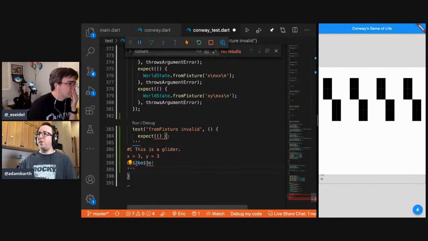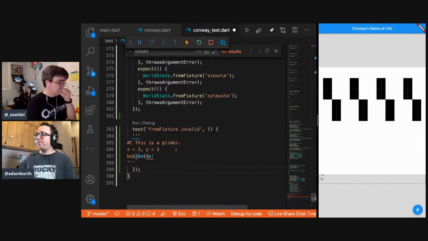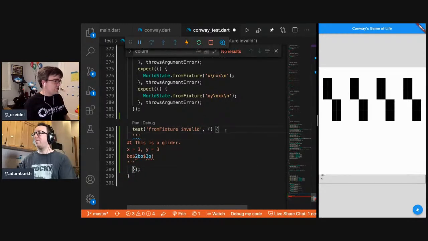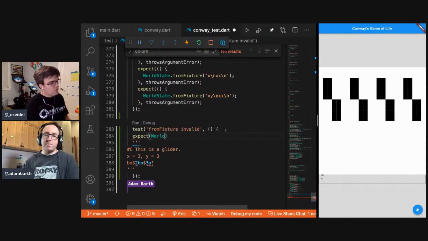Yeah, you don't need the function. That was because that test was an exception test. It was testing for an exception. And let's close up this. Okay. So we want expect world state. The state thing needs to go from RLE. Right?